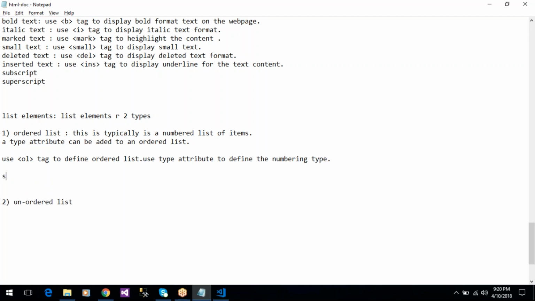Numbering type. So syntax for ordered list: use ol tag.